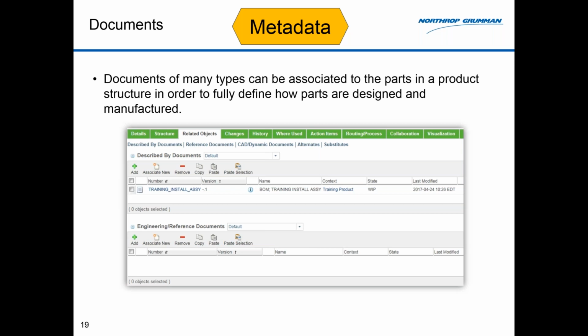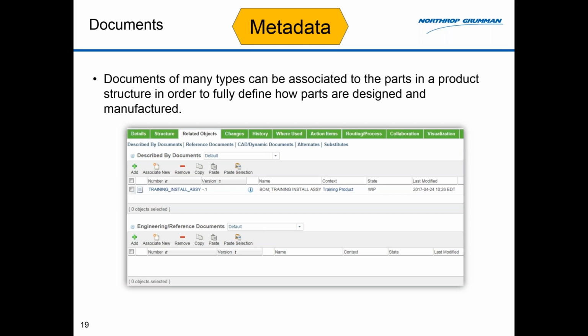Described by document associations are used to associate a part to a specific version of a document. As the part and document are iterated, the association is carried forward to new versions of the part and document. This relationship is typically used when the document stores a model, drawing, or schematic that must remain synchronized with the version history of the part. Keep in mind that performing a save as of the part also copies the link to the original document. Performing a copy of the document does not copy a link to the part.